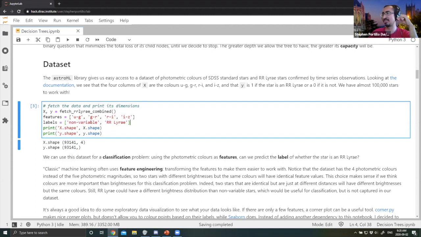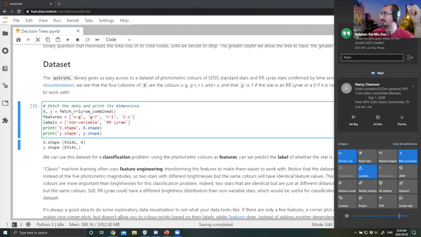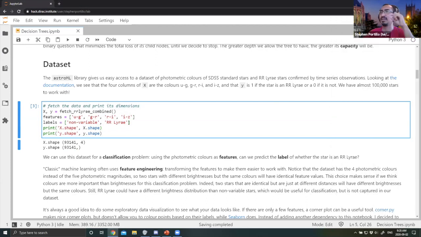In this problem, a star is either non-variable or it's an RR Lyrae. And so using the colors, we want to try to predict the labels. Is this star an RR Lyrae or not?